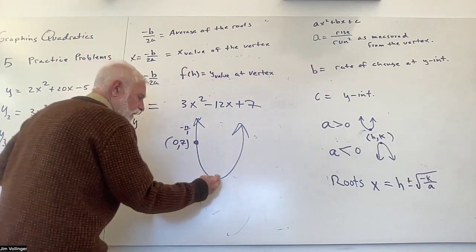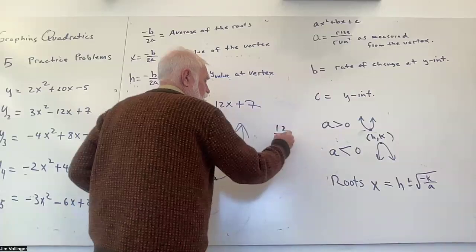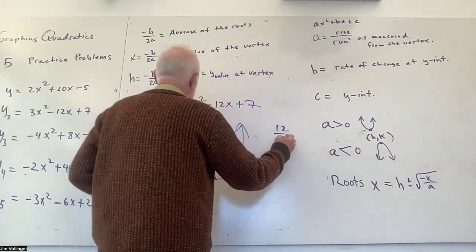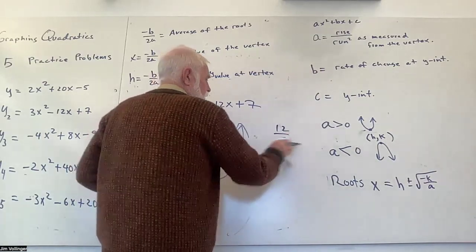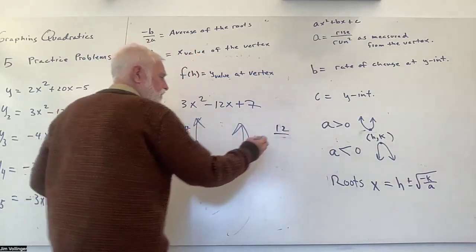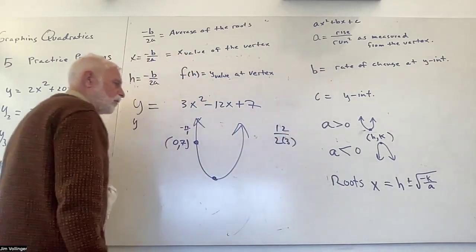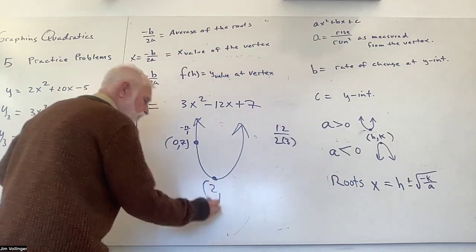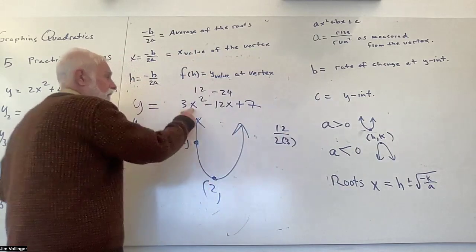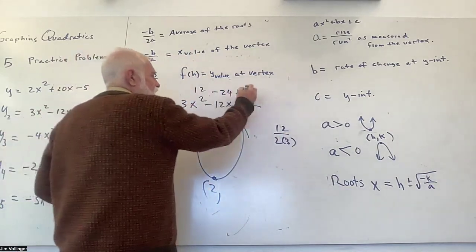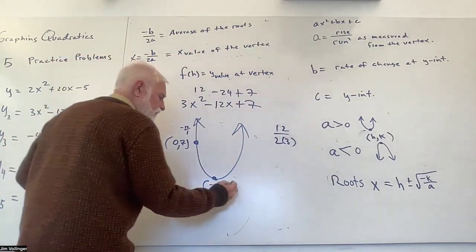So I now again have an x value, in this case positive, minus b, 12 over 2 times 3 times 2. Did I do that backwards? Minus b over 2a. I just did cubics a minute ago, so 2 times 3, okay, keep it in the proper order. So an x value of 2. I've got to put 2 in, so there's minus 24, this better be 12. 2 squared, 4 times 3, no mistakes. And so minus 12 plus 7 is minus 5.